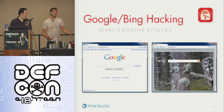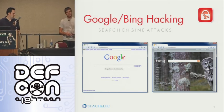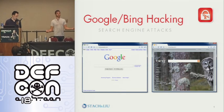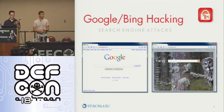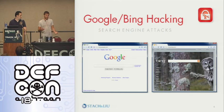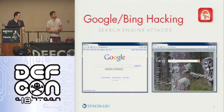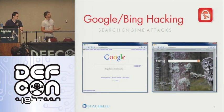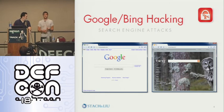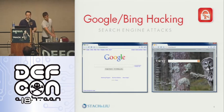We basically decided that Google and Bing were our favorite search engines. Yahoo is good and that's something we're going to explore more, but what we focused on now was these indexes because they're the biggest treasure troves on the internet to freely find information on error messages occurring in websites, vulnerable software being used in websites. How many of you guys have done Google hacking before or are familiar with it?